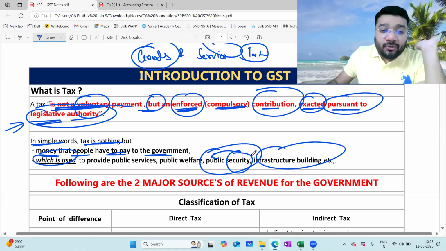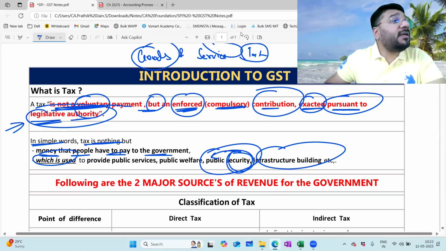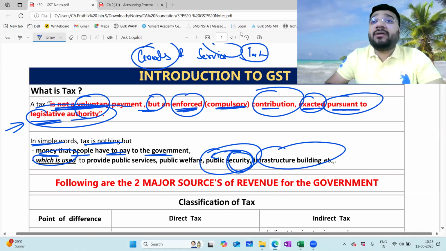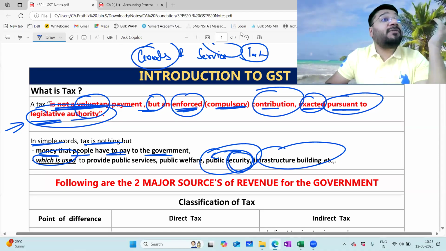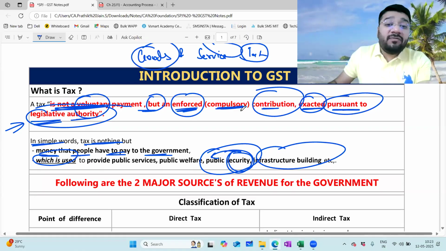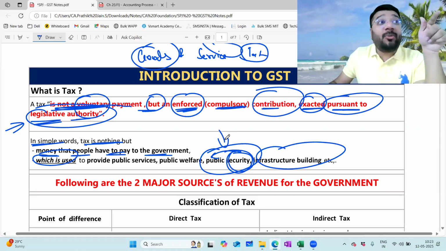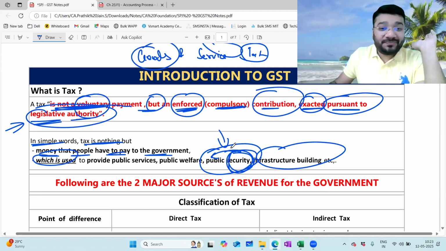So, to build a security system is not easy. We have to invest a lot of money on the defense system. We have to deploy so much manpower in all these three segments: army, navy, and air force. We have to give them equipment. We have to give them aircraft, tanks, etc. For that security, what do we need? Money. So now, with the tax that you're paying to the government, with the help of that money, the government builds a robust security system. And we're seeing a live example of that now.